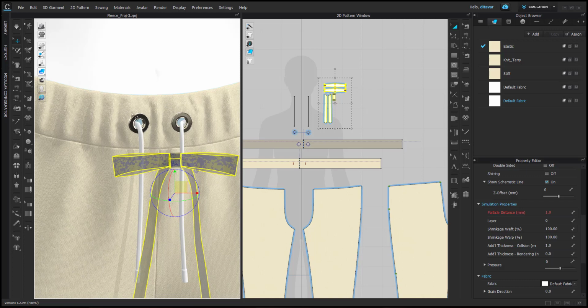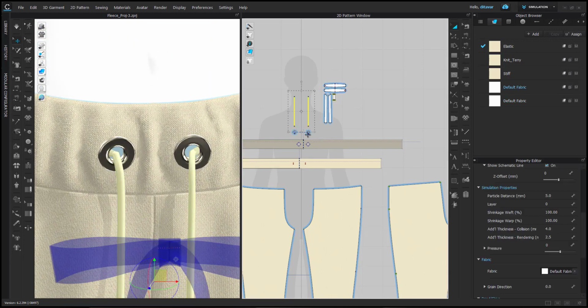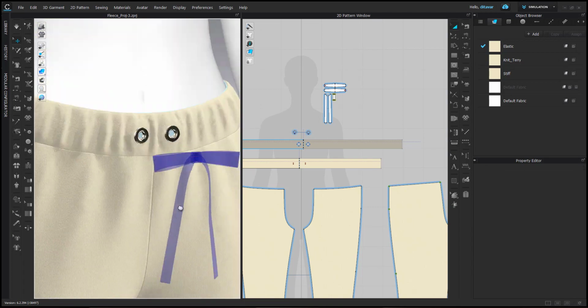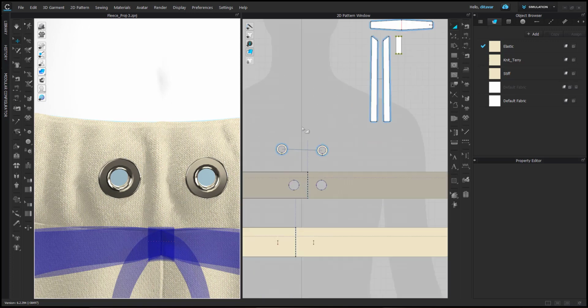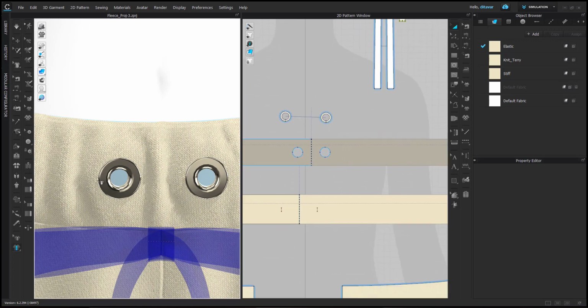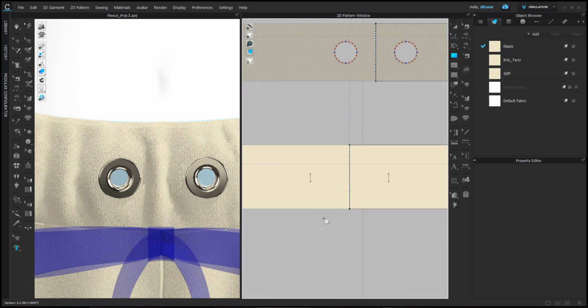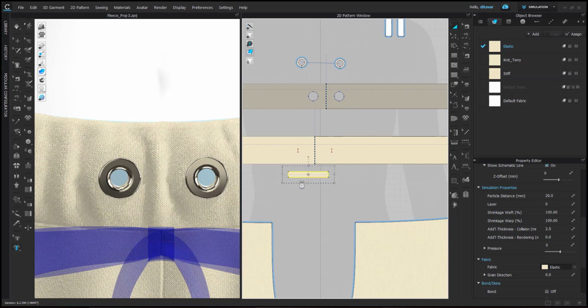If I have this type of eyelet situation, I will delete these cords, and first I have to create that base pattern piece. Maybe I will measure how long I need it. Let's say 6 centimeter. Well, let's do 7 and 10. So that will be the base of the ribbon.